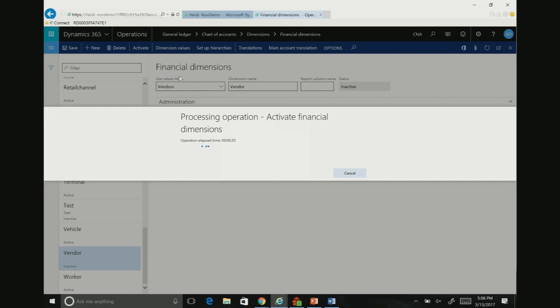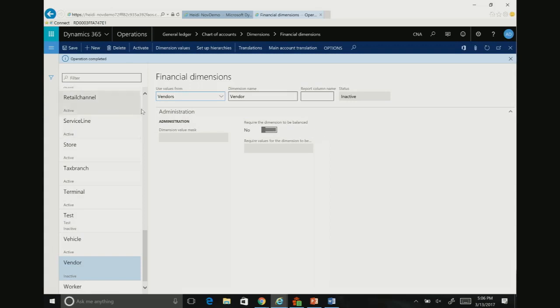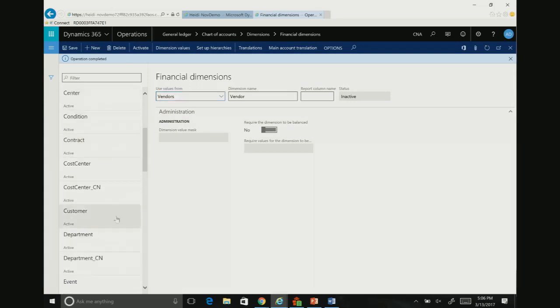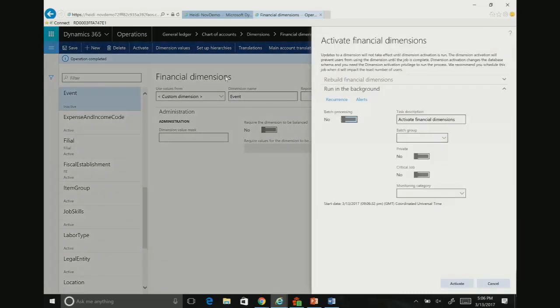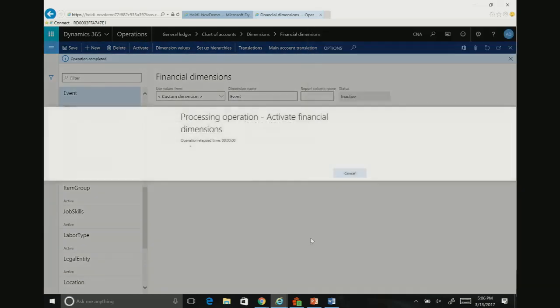And I believe we already have cost center defined, so we won't have to go through that setup. There we go. And then we'll just do the same for event. Now, event only has a couple of values, so this should activate much faster.